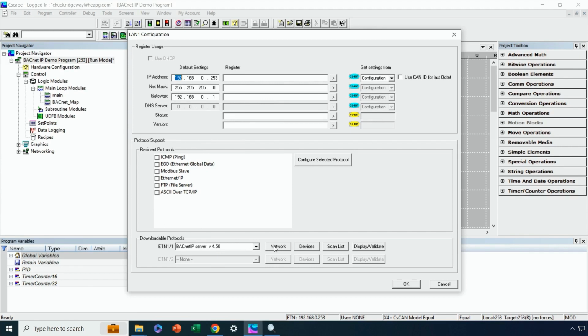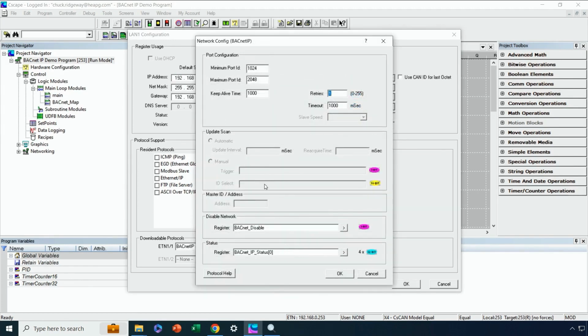Okay, so let me go ahead and check out the configuration on the network level. There's really not much to do on the network level, although I did take advantage of assigning a disable bit. If I twiddle that bit, I can effectively reset the BACnet protocol on the OCS controller, which might have some value in the future, maybe. And then I've also assigned, this is very valuable, the 4 status feedback words.